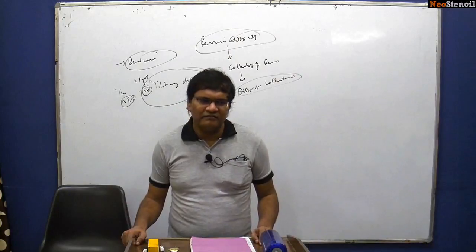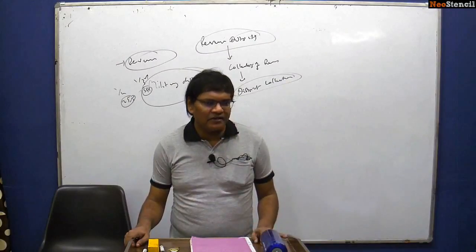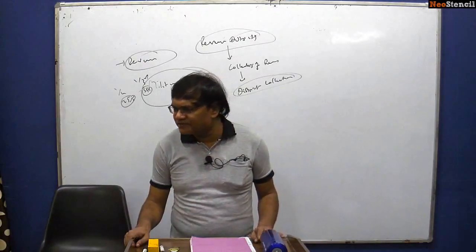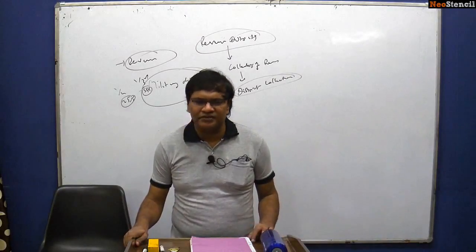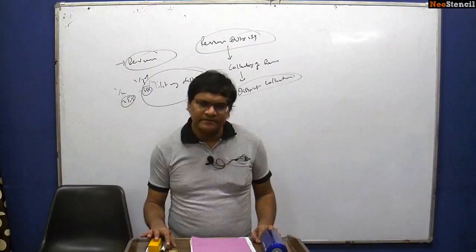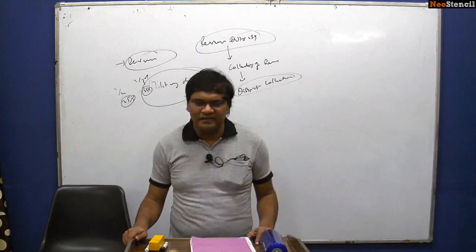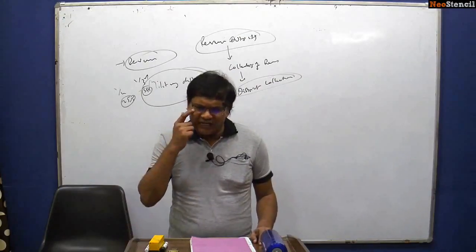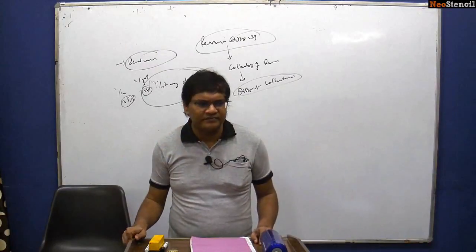After independence, what have we done? We have made significant changes to everything, right from the concept of rule of law, to the parliamentary form of government, to the federal system, to civil services, to district administration, to secretariat administration, to local self governments, and to financial administration. One thing we must remember again, as I keep on saying, is that when the Britishers introduced all these things, their objective was not to maximize welfare of people or to ensure the growth and development of the country. Their objective was only to exploit the country. So all the institutions that they introduced in India were highly exploitative in nature.